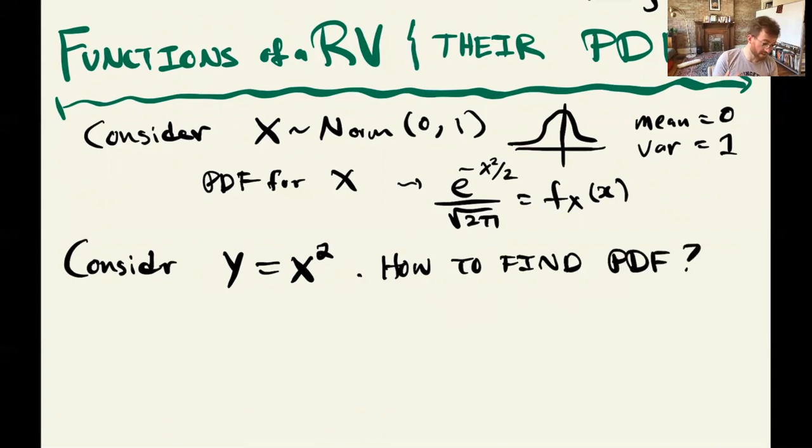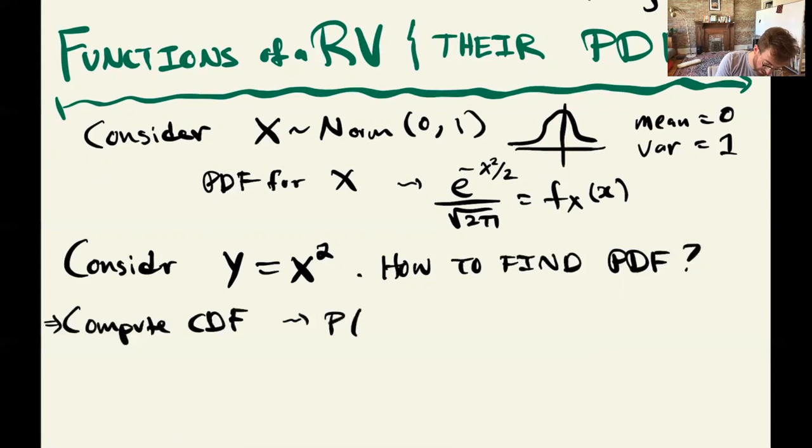Well, again, sometimes it's easier to work with the cumulative situation. So let's compute the CDF. That's going to be the answer. We're always going to try to compute the CDF for this continuous case. All right, so what does that mean? I need to find the probability that y is less than or equal to some little y.